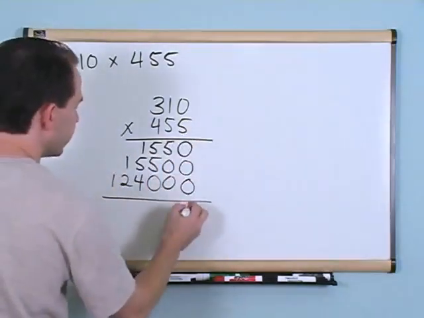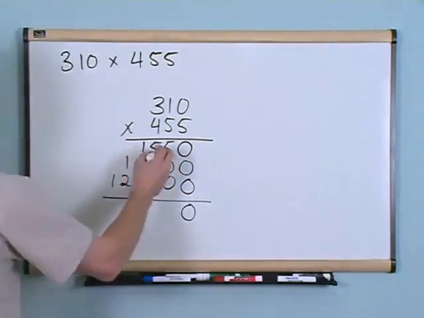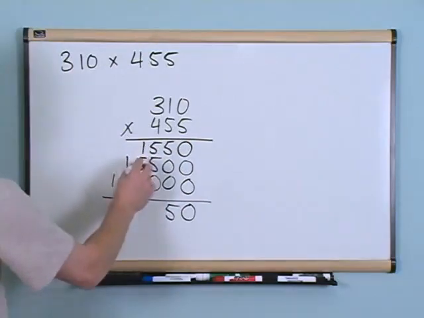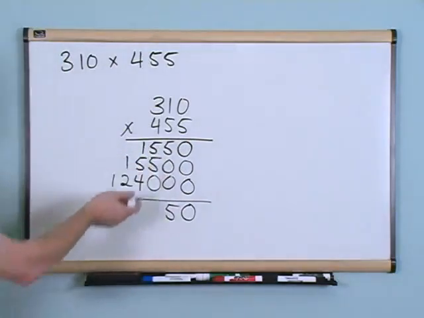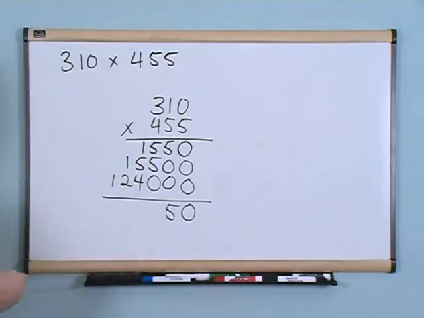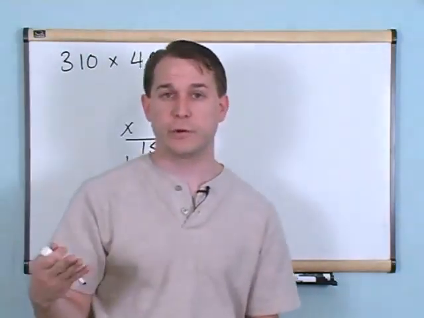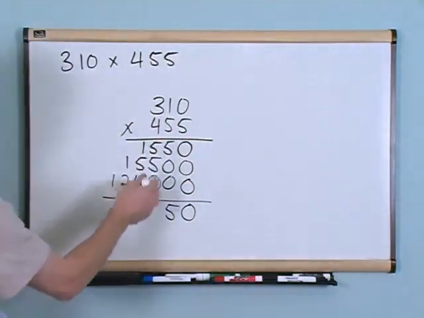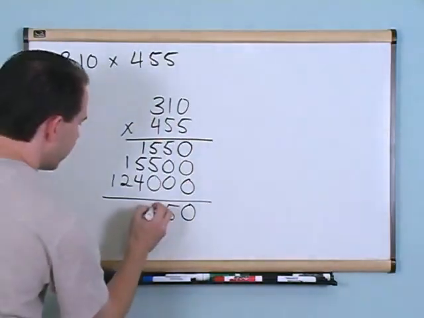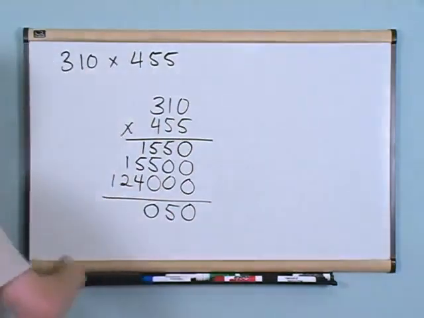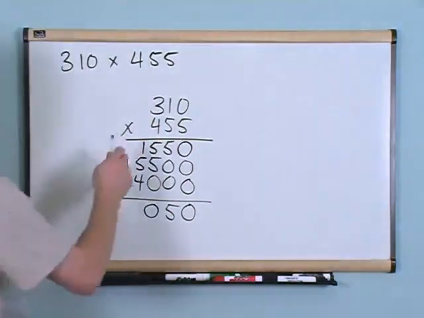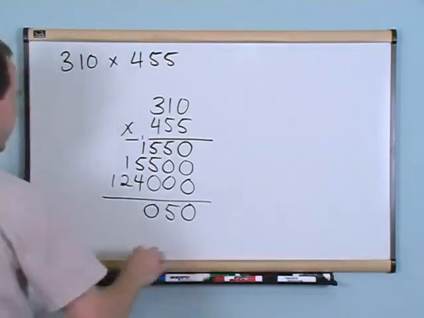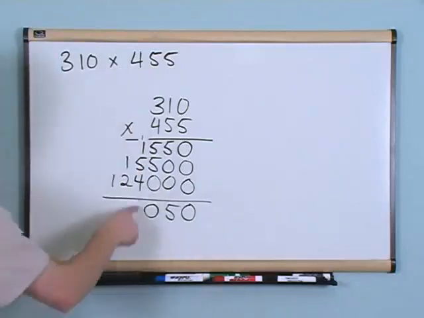So 0 plus 0 plus 0 is simply going to give you 0. 5 plus 0 is just going to give you 5. 5 plus 0 is just going to do the same thing as 5 plus 5, which is going to give you 10. And from your rules of addition, you know that when you get a 2-digit number, you can't write both digits down. So in order to write the 10, I'm going to put a 0 there, and put a little 1 up there to remind me I'm carrying a 1 here.